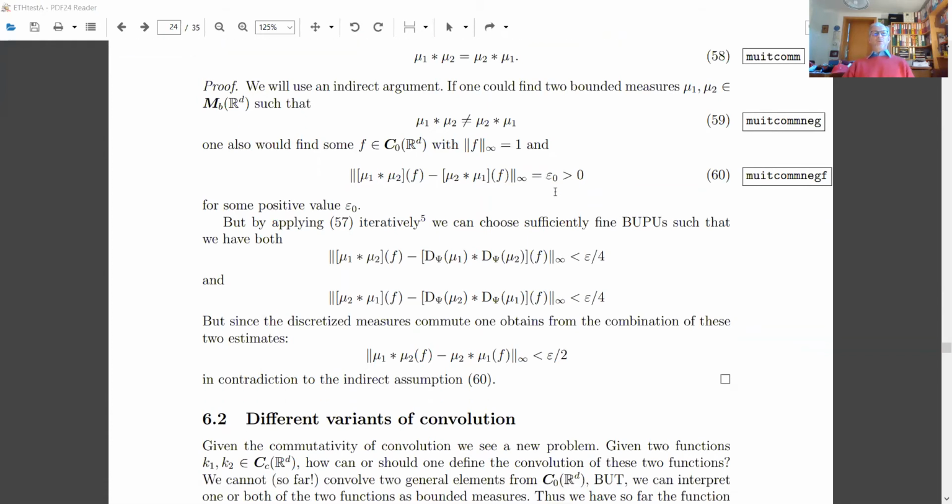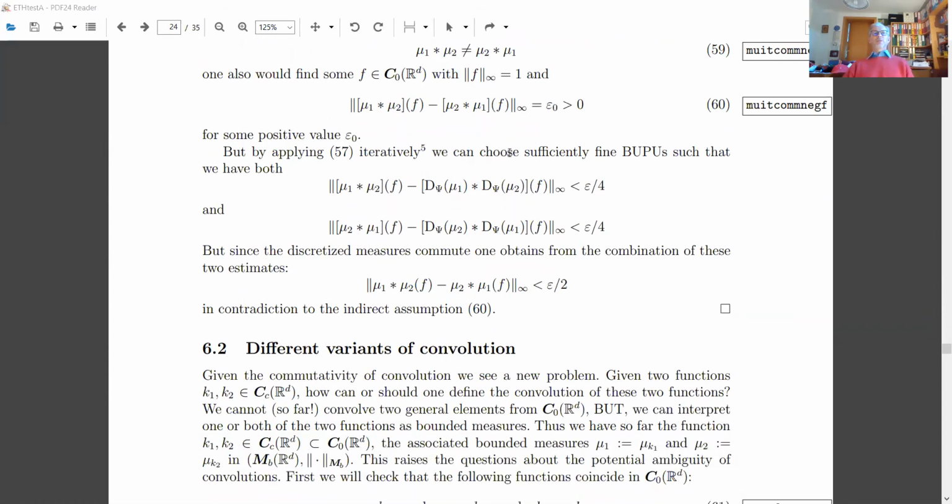Now, I will probably have to rewrite this paragraph a little bit, but you have it here, and therefore we discuss it. Now, the idea is very simple, and I will have this in the next lemma: that also the difference of D psi mu applied to f, minus D psi mu1 convolved with D psi mu2 applied to f, will be small, again in terms of absolute value. This is a consequence of what we know about the discretization operators, but not in the form we have discussed so far. So again, I have to correct this, and the same with absolute values here.